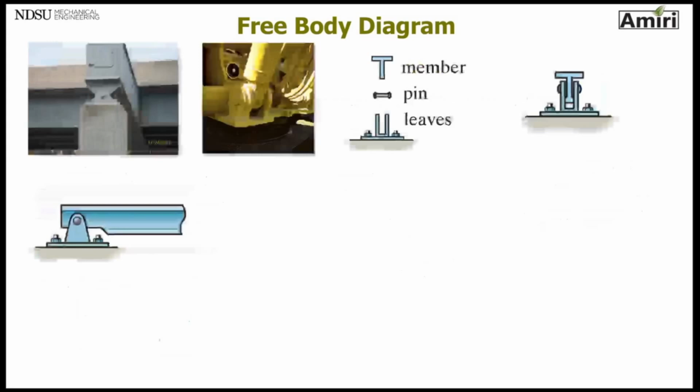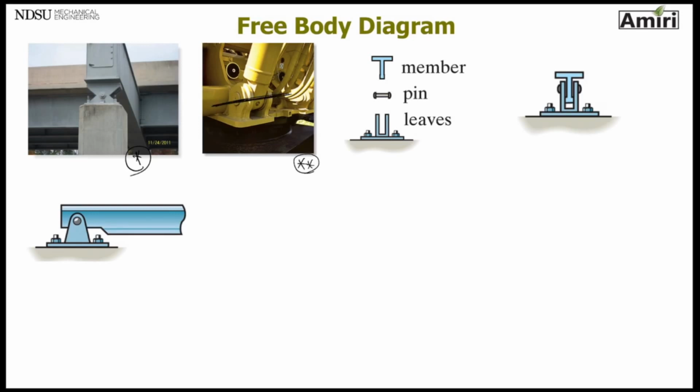Let's look at another common one. This one is what we call a pin. Usually on the other side of the bridge, opposite the rocker, there is also a pin. So one side is fixed, and the other side can move left and right. This picture is an element on a bridge. The second picture is, I think, a hydraulic arm connection on a tractor, and that's connected through a pin.